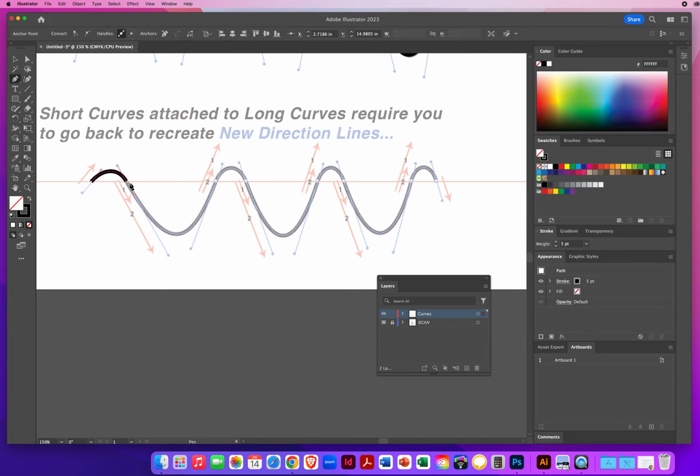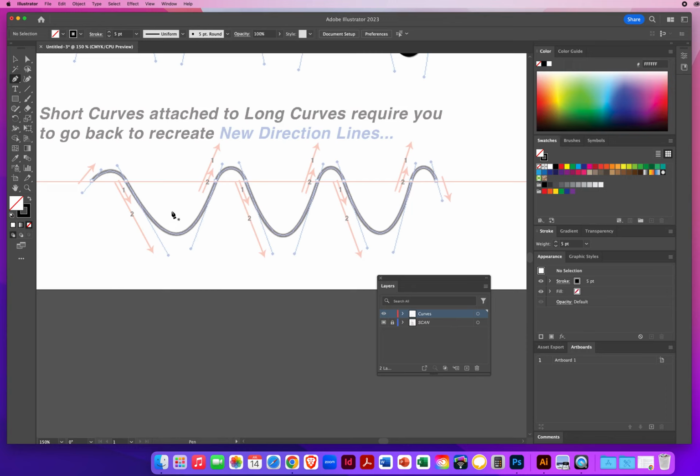Short line because I just created a short curve. But this short line dragging down is simultaneously starting the next curve that goes down. Notice the length from here all the way down and all the way up. This is not 30% of that curve. That's more like 10%. So if I let go right here and I jump all the way over here and I drag up again, that's not going to do much for my curve. Okay, so I'm going to hit delete on my Mac. That will be backspace on your PC.